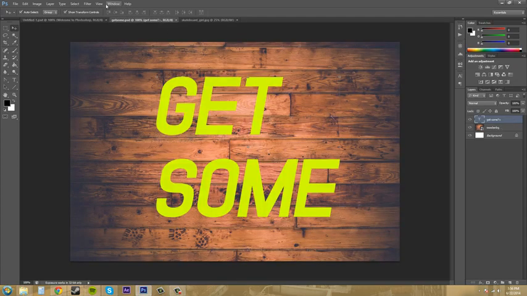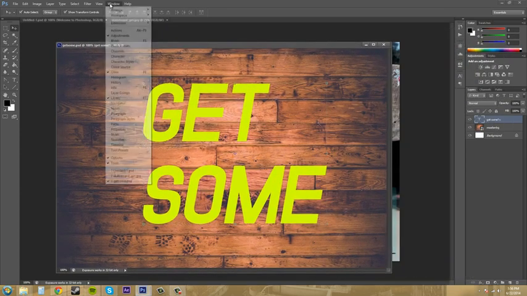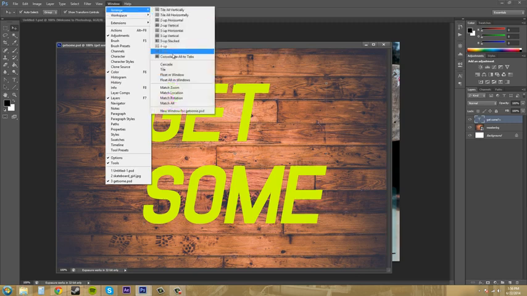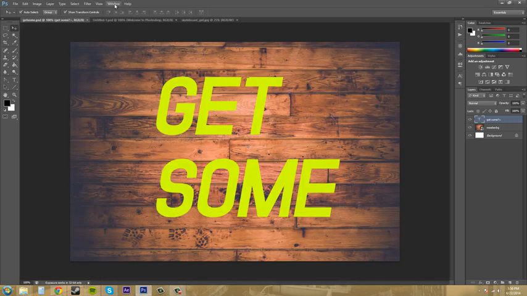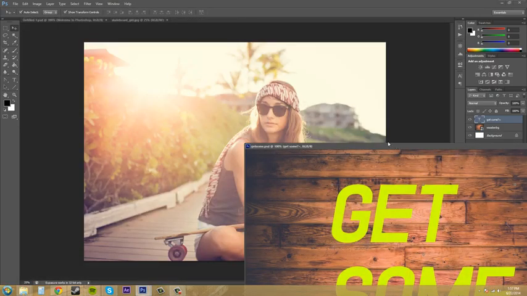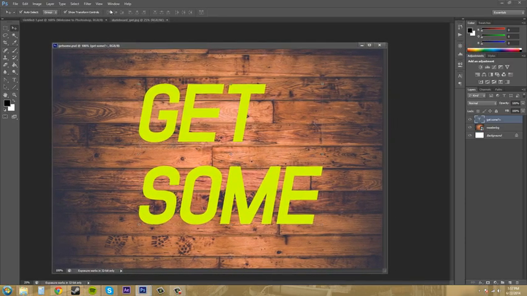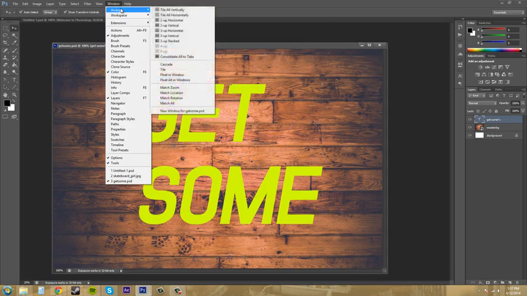Now you can float your windows out if you would like. You can either pull them out and let go, and it'll float a window out like this. Let's put it back. You can also come down here to Float in Window if you would like, and that does the same exact thing. So I'm going to put these back into tabs again. Every time I do that, just go to Arrange, Consolidate All to Tabs.